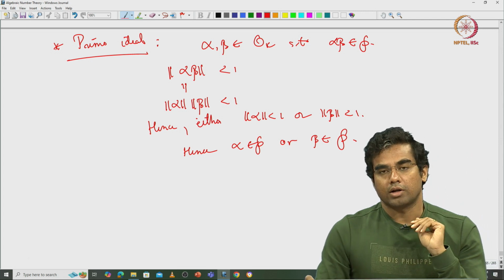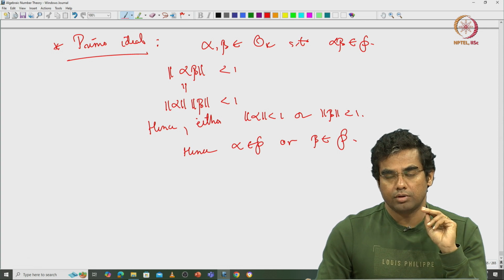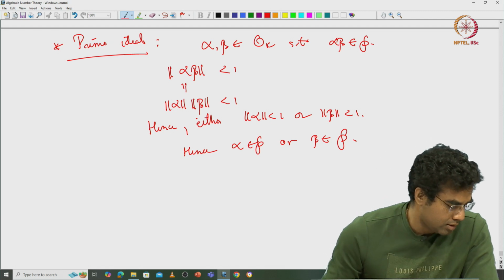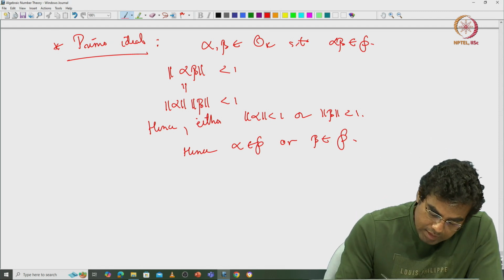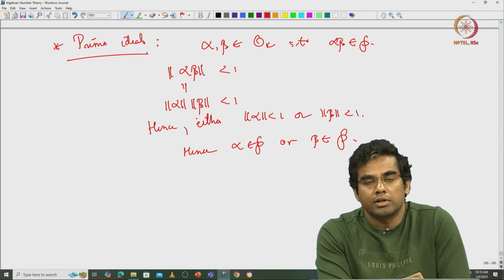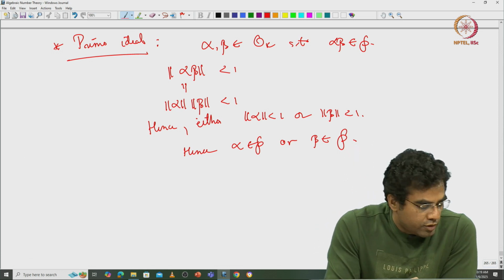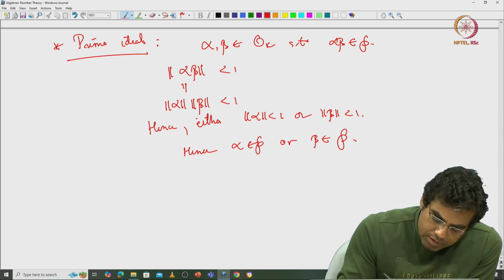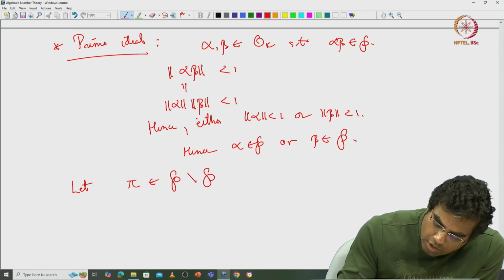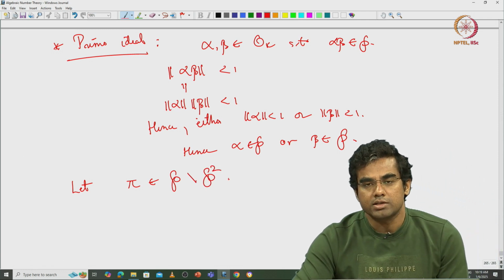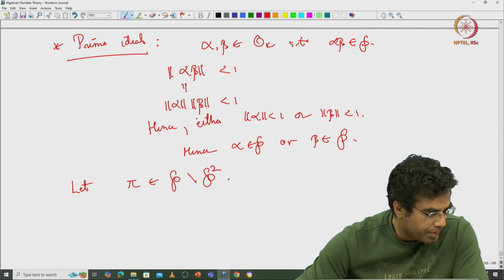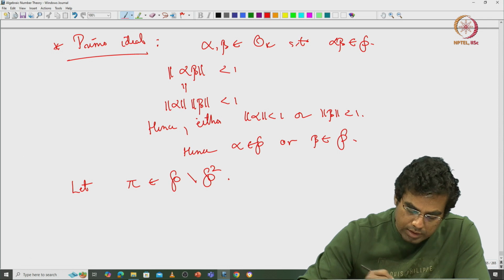All right. So, amazingly, starting with this valuation, some analytic property, we have gotten an algebraic object out of it. All right. So, what I am going to do next, I still need to show that valuation of each element is given by the divisibility property in terms of P, right. So, what do I do for that? What I do is I let pi be an element which is in P but not in P square. OK is a Dedekind domain, and so P is not equal to P squared, and so I can always find something like this.